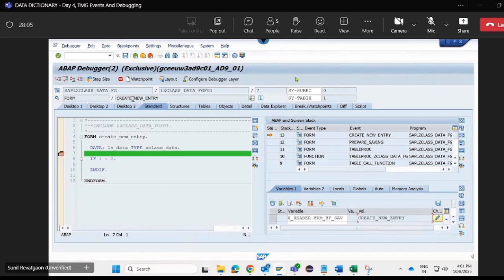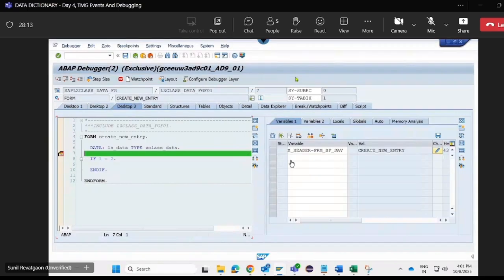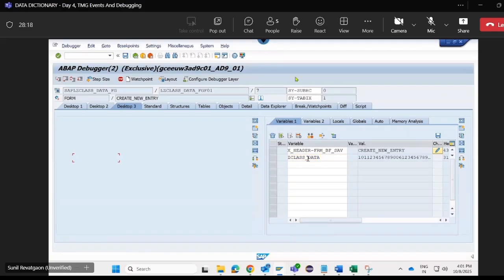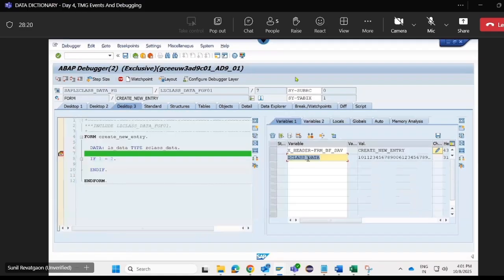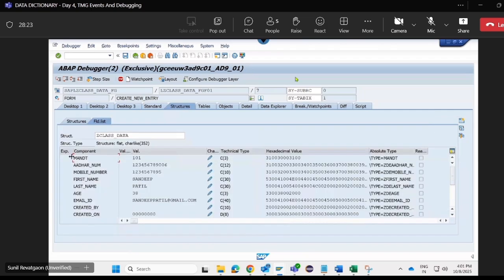Now, this is the table. It will also act as a structure. I will paste here. See, some data is there. I have double clicked on this and opened it. What is this one? Mandate, it's client 101. What is the Aadhaar number? This Aadhaar number belongs to Mahadev. What is the mobile number? This one. This is Sandeep Patil. Some things are there. I mean, this is Sandeep Patil related data. And one more thing.